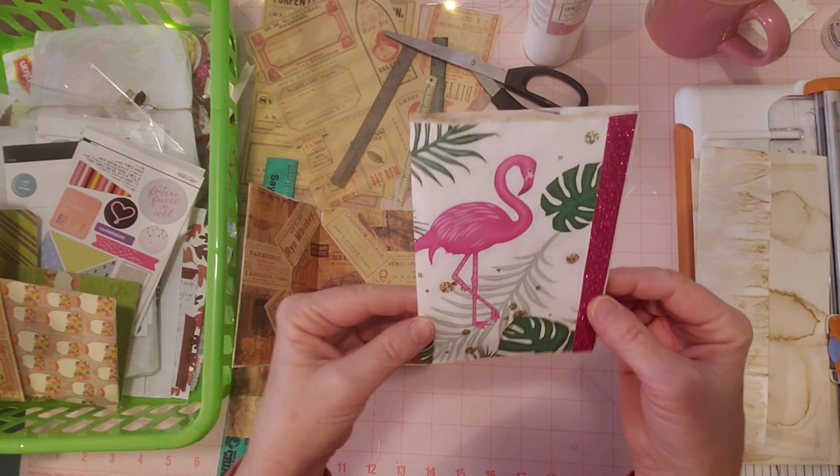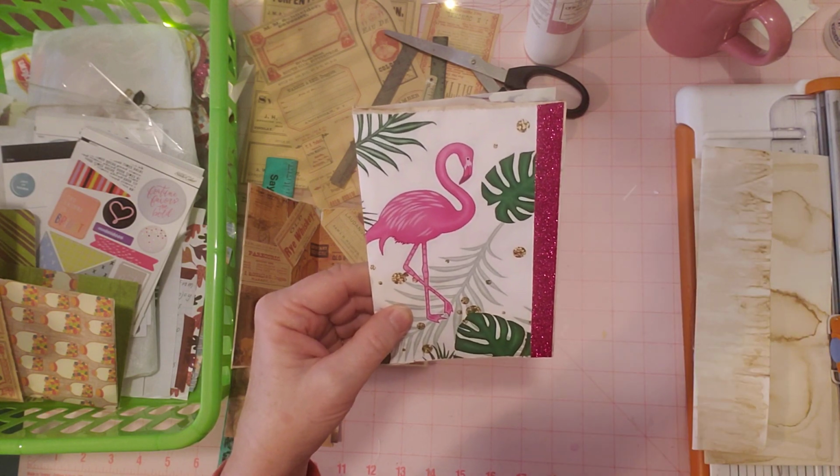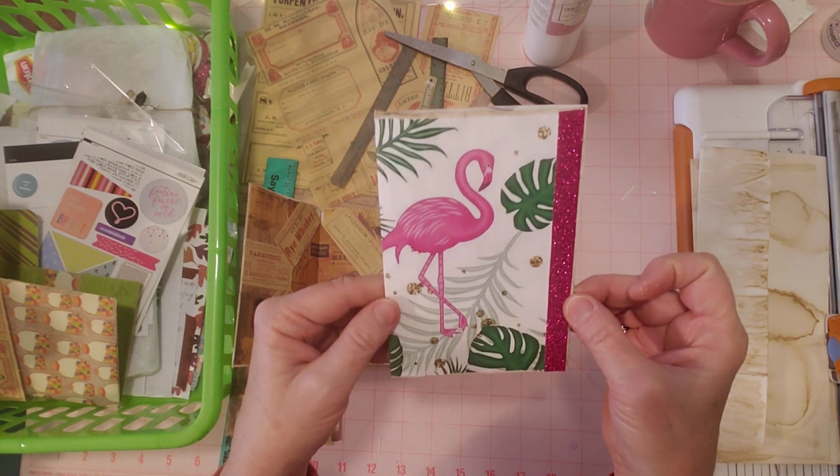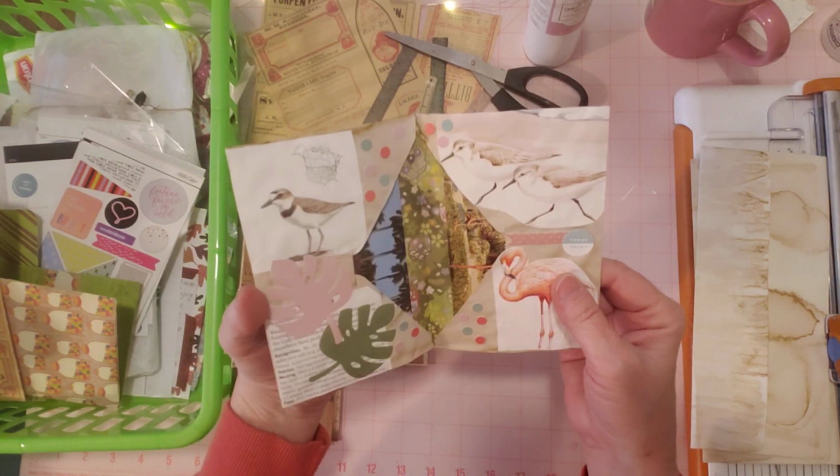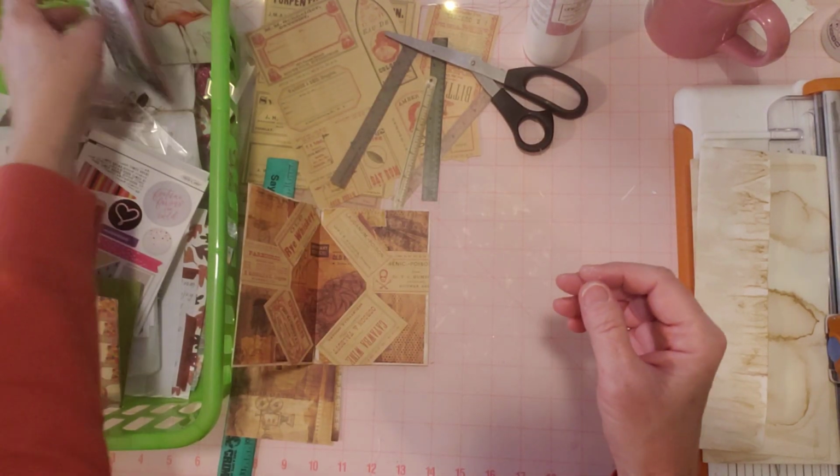And then the front looks like this. This is some glittery type washi. And here's the back. And this is two strips of washi here. So that one is done. So that one's ready to go, ready to mail to my friend.